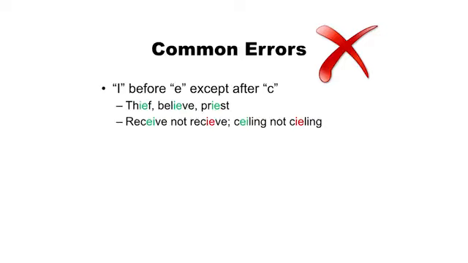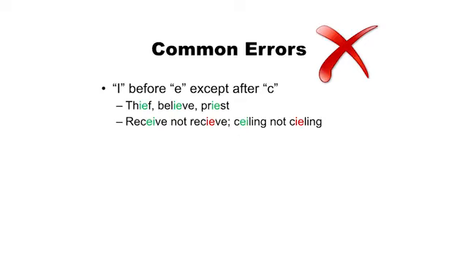The first is the I before E rule. Do you remember the rule, I before E except after C? It's a rule that was commonly taught in the US, which has done more to confuse than to help, I think. There are so many exceptions to this rule that it is almost pointless. I'm happy to say, though, that most of our other spelling and grammar rules are a bit more reliable.